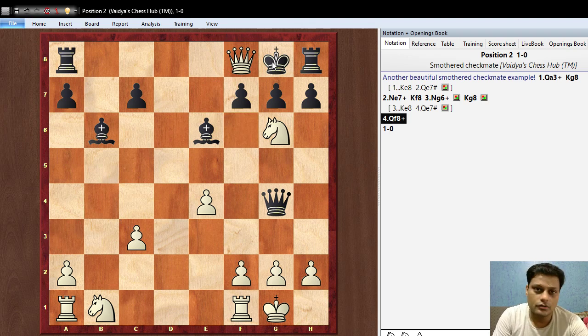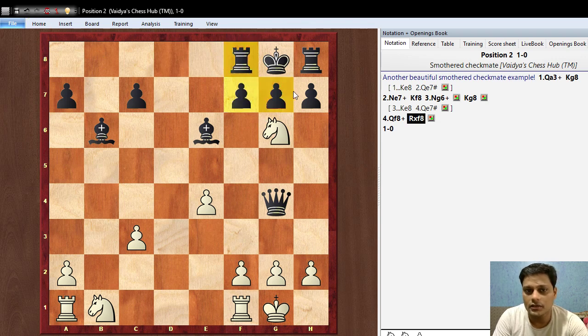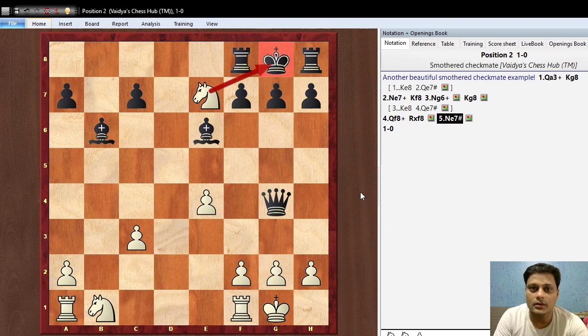Again, you have to note that the king cannot take the queen because it's protected by this knight. So the rook will have to take as a forced move. And now again you would notice how the king is surrounded by his own army. And that's why, beautifully, the knight will just hop onto this e7 square and deliver this checkmate. So smothered mate is a mate where the king is surrounded by his own pieces. Smothered means suffocation, unable to breathe, kind of a thing.